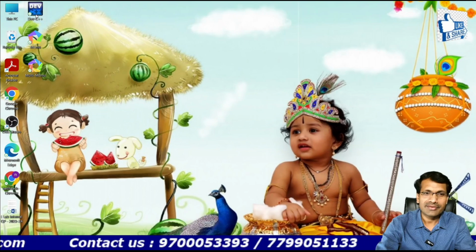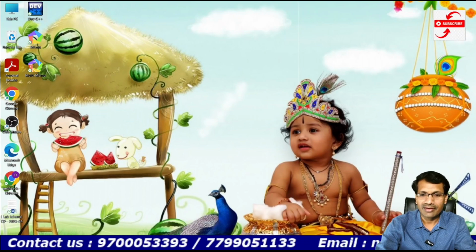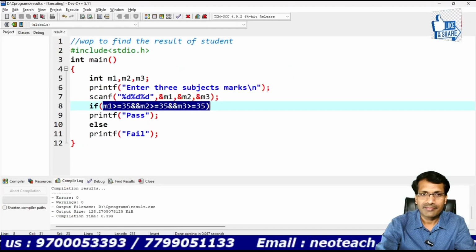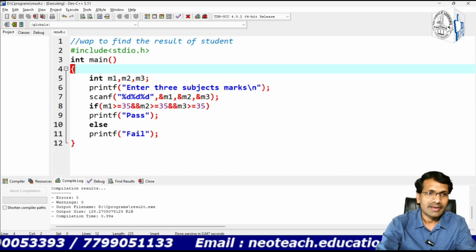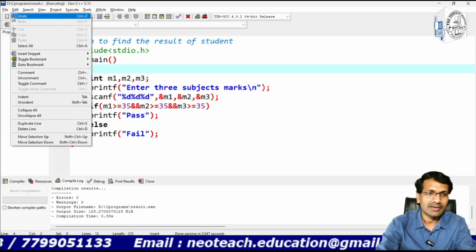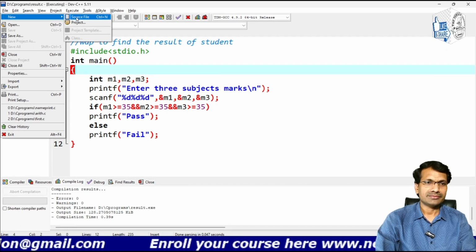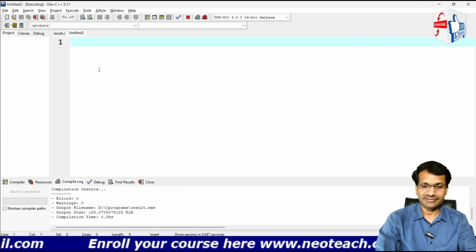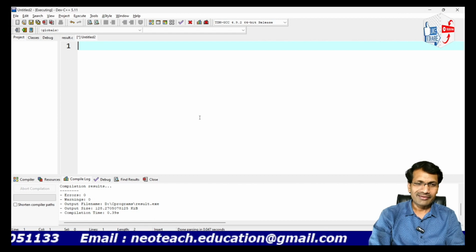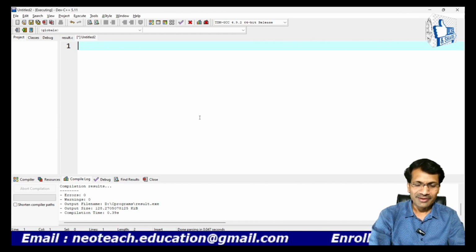Opening Dev C++, already opened. Okay, so we will take one more program here. Go to file, go to new, click on source file. We will write one program based on the assignment operators.